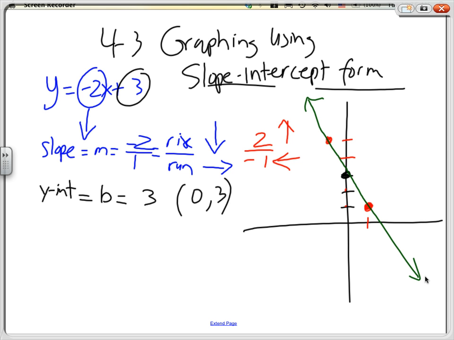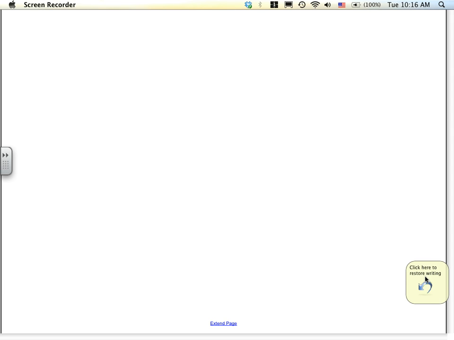Now let's just change this variation a little bit to see if you can actually still recognize it. What if I give you something like this? -2x + 3y = -9. I asked myself, is that the slope-intercept form? No, it's not. So if it's not in slope-intercept form, how do we convert it back to the slope-intercept form?